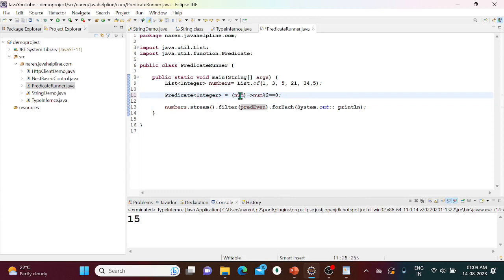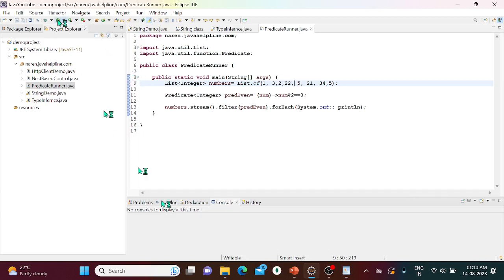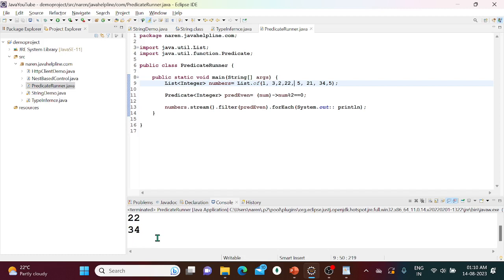Okay, so now it will print all even numbers. There is one even number. Let me add a few more here, 2, 22. Okay, so it is printing, right?